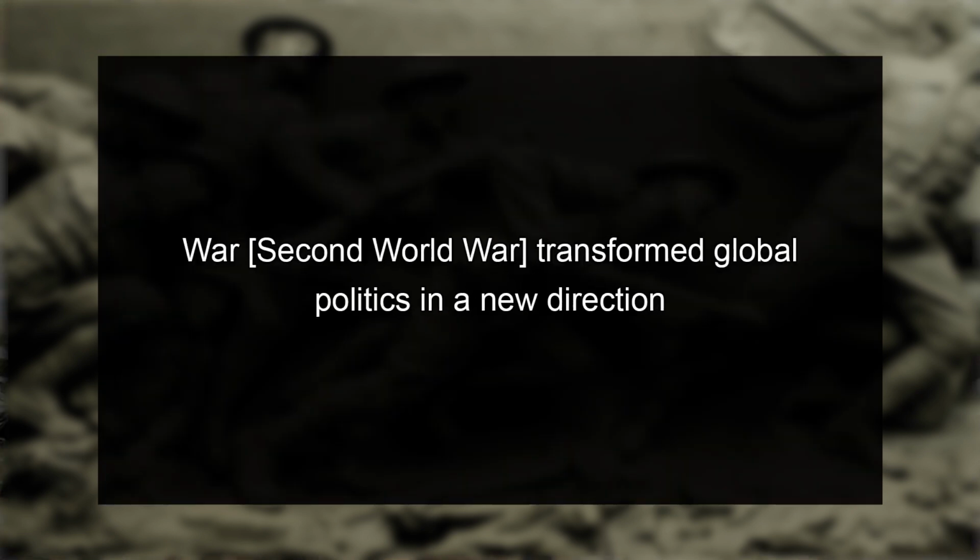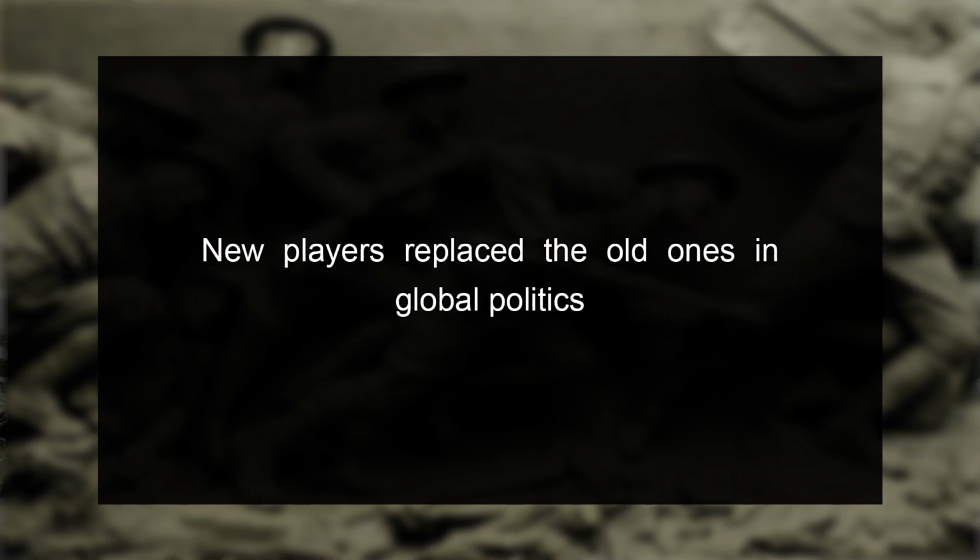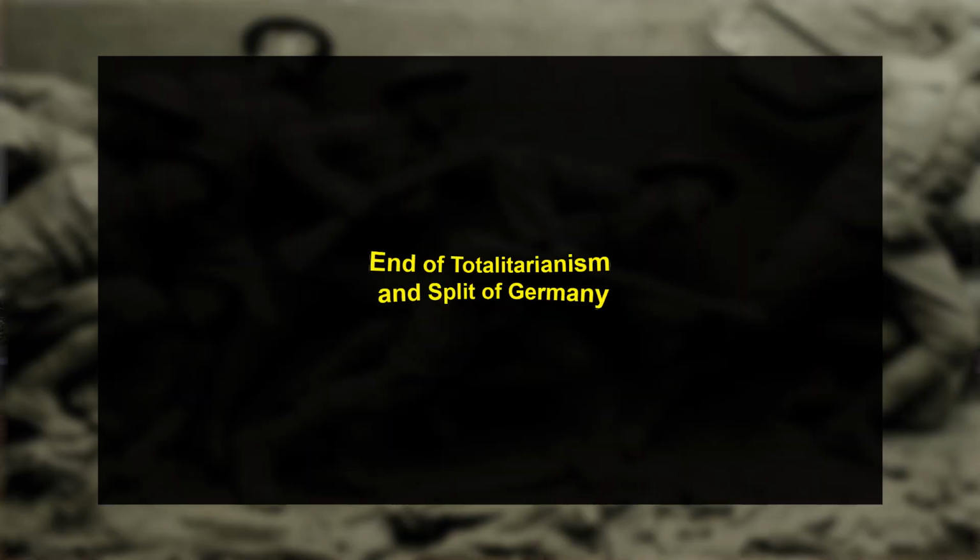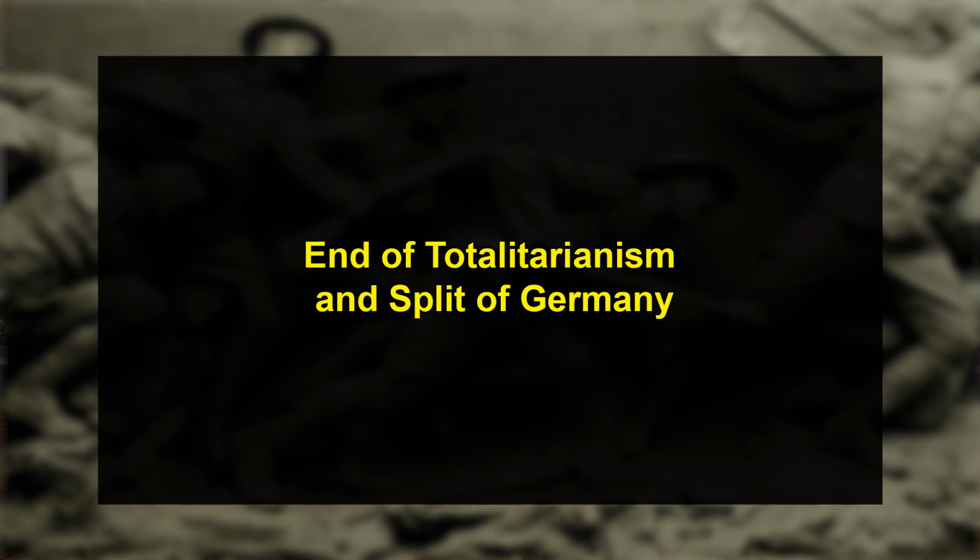That war transformed global politics in a new direction. New players replaced the old ones in global politics. Some of these consequences were immediate and others had a long-term impact on regional and international politics. Now let me discuss some of the immediate and major consequences of the war. And I'll begin by talking about the end of totalitarianism and the split of Germany.